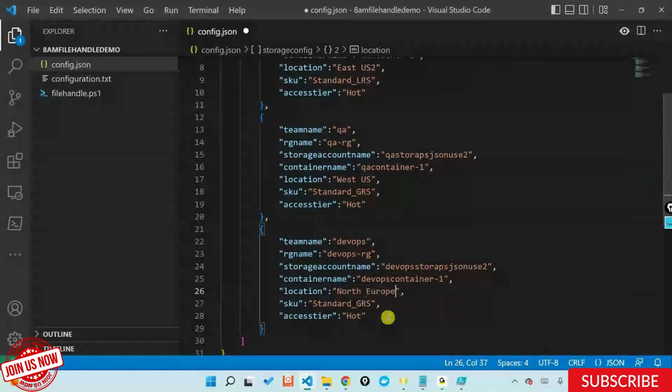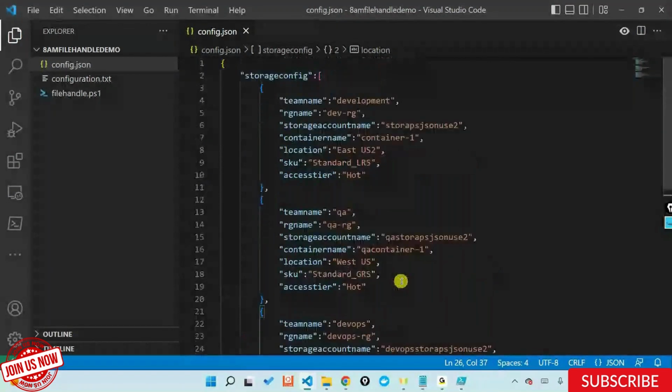Three different storage accounts, three different configurations of the storage accounts, and you can add anything out here, not a problem. You can add any configuration out here. I'm just saving this file. So let me do one thing. Since this is dev, I'll just put something like dev, and here I'll put something like a dev container out here, because I've been doing the same thing for QA and so on. So maintaining the consistency out here.